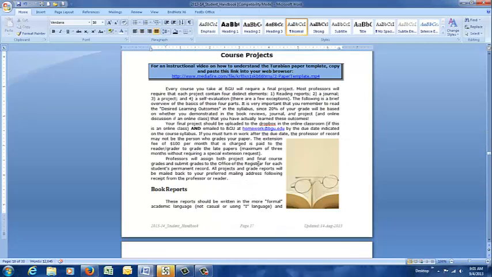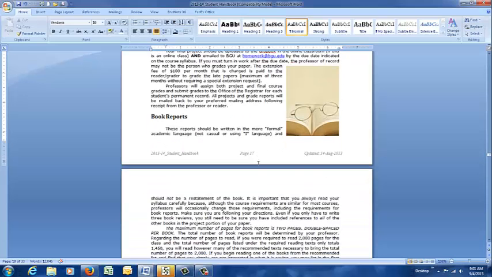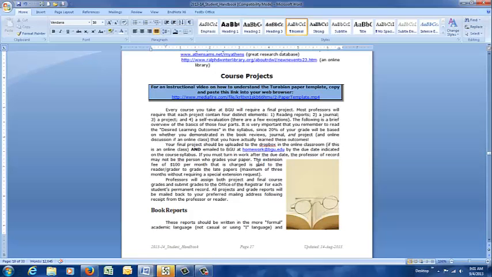So let's say you're ready to start writing your project, and you refer to the student handbook and see, oh, there's another link to the Turabian paper template. This link is very helpful if you're not sure what it means to write in Turabian style or APA. There's another instructional video about APA.